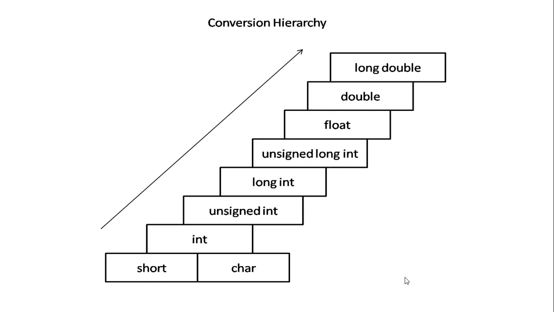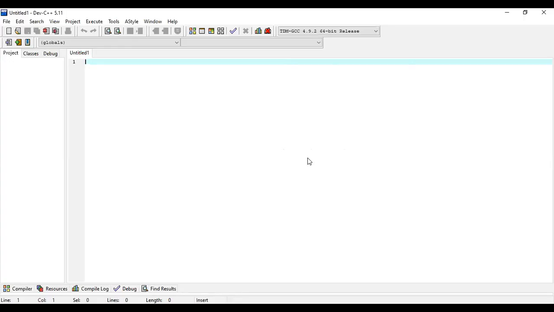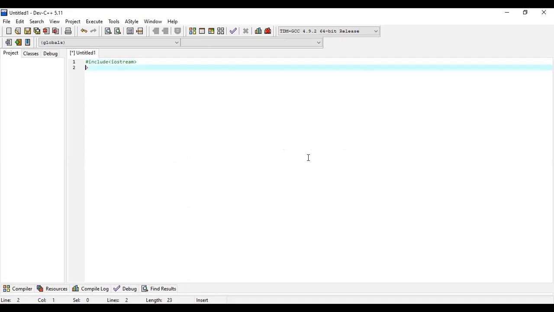To understand this, we will see one program. #include string, include a header file.